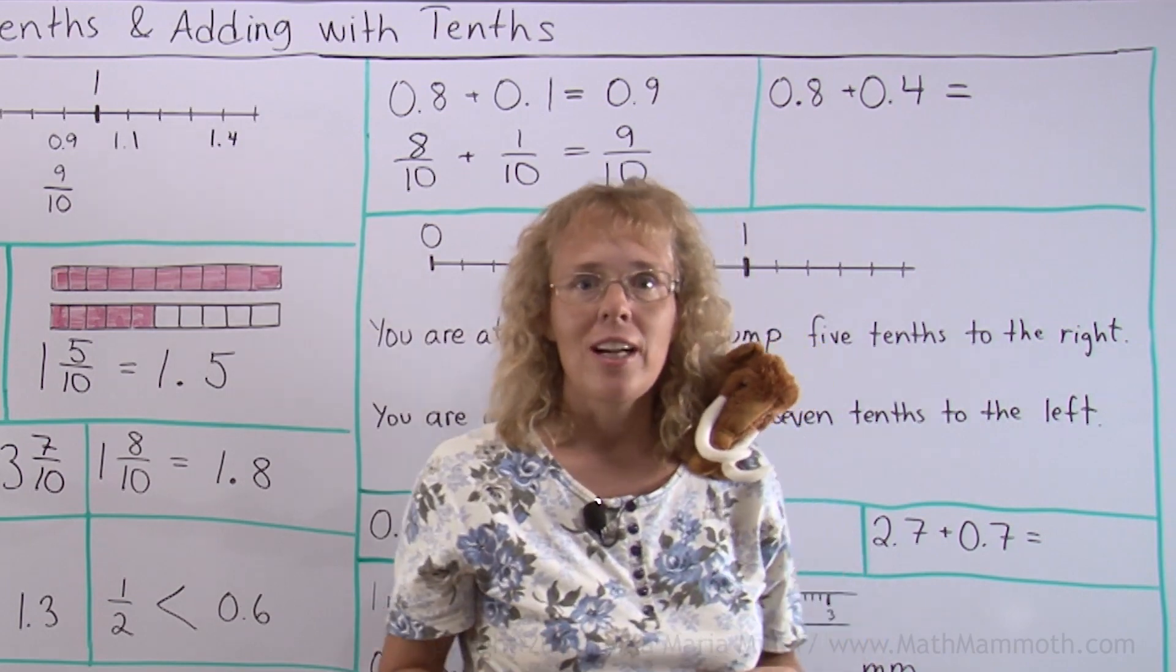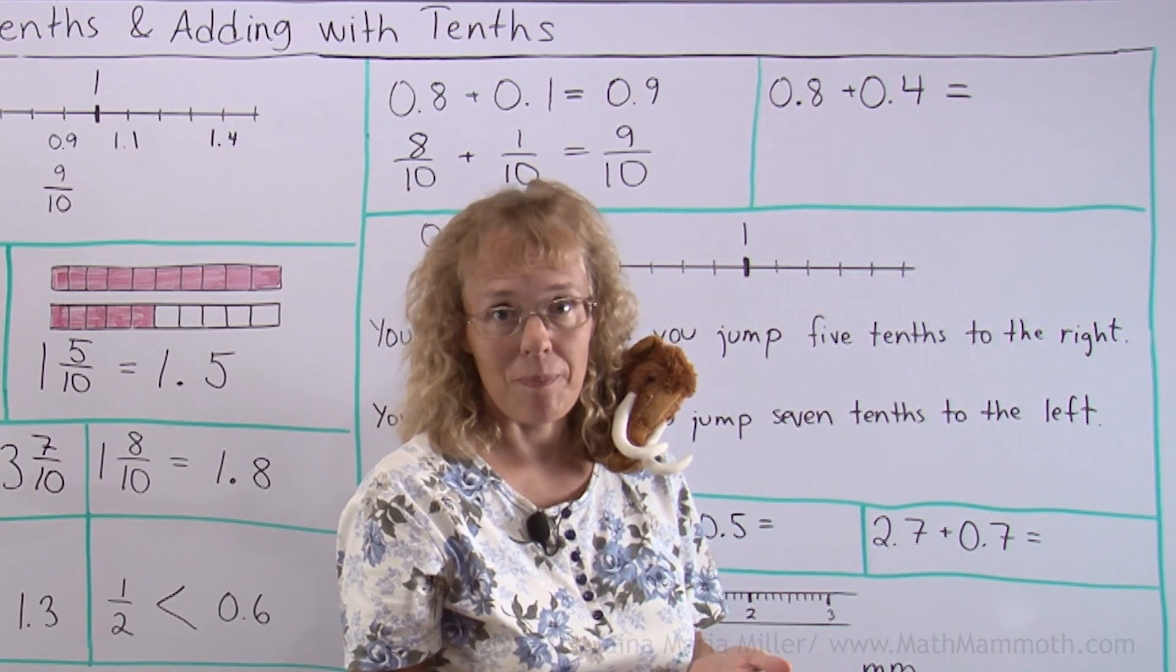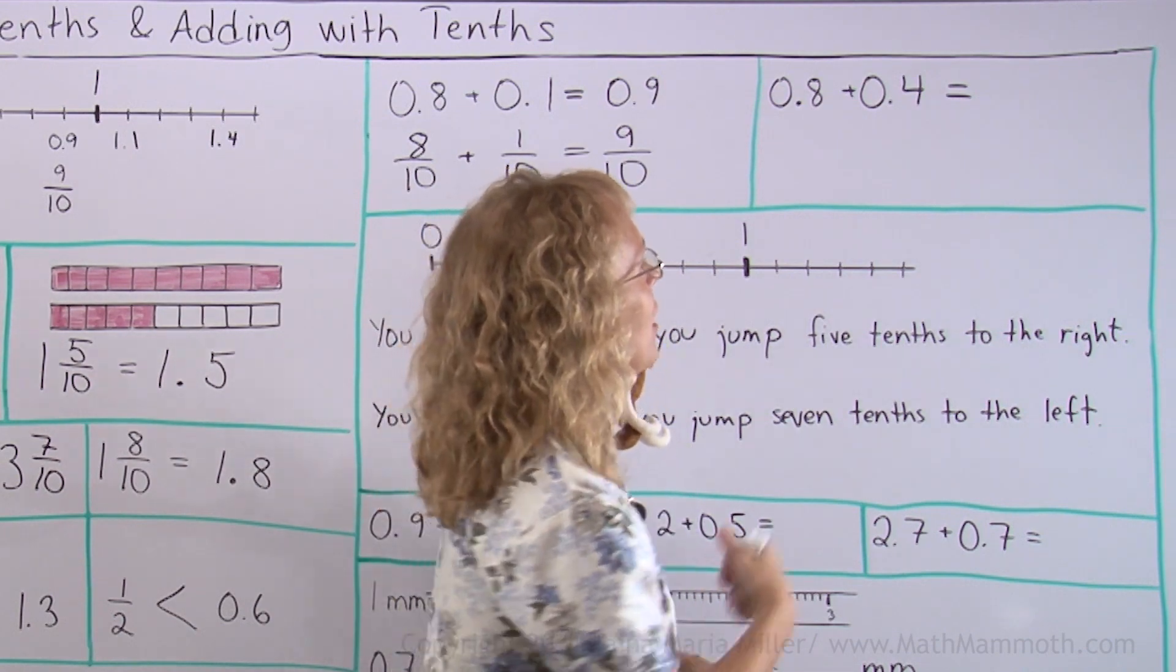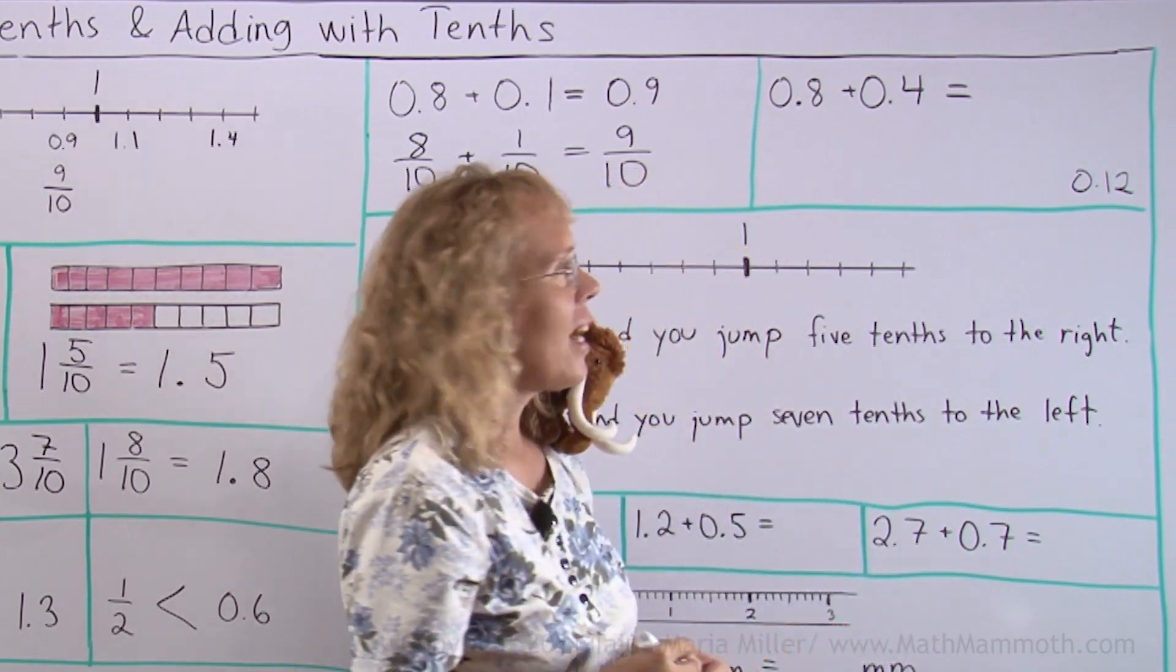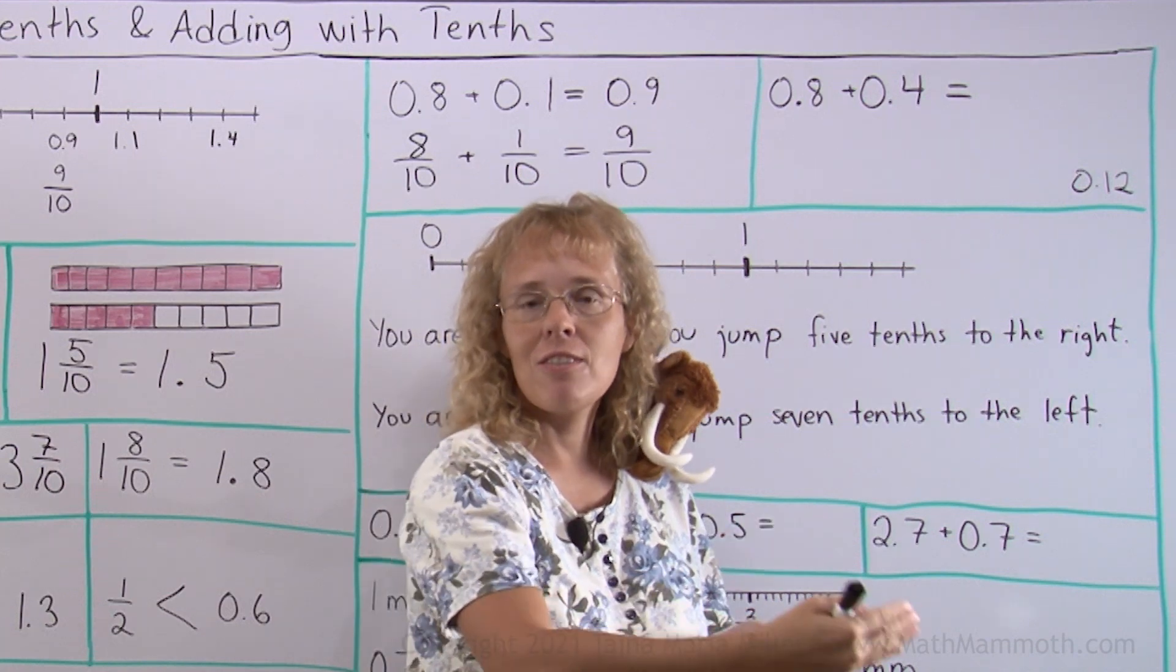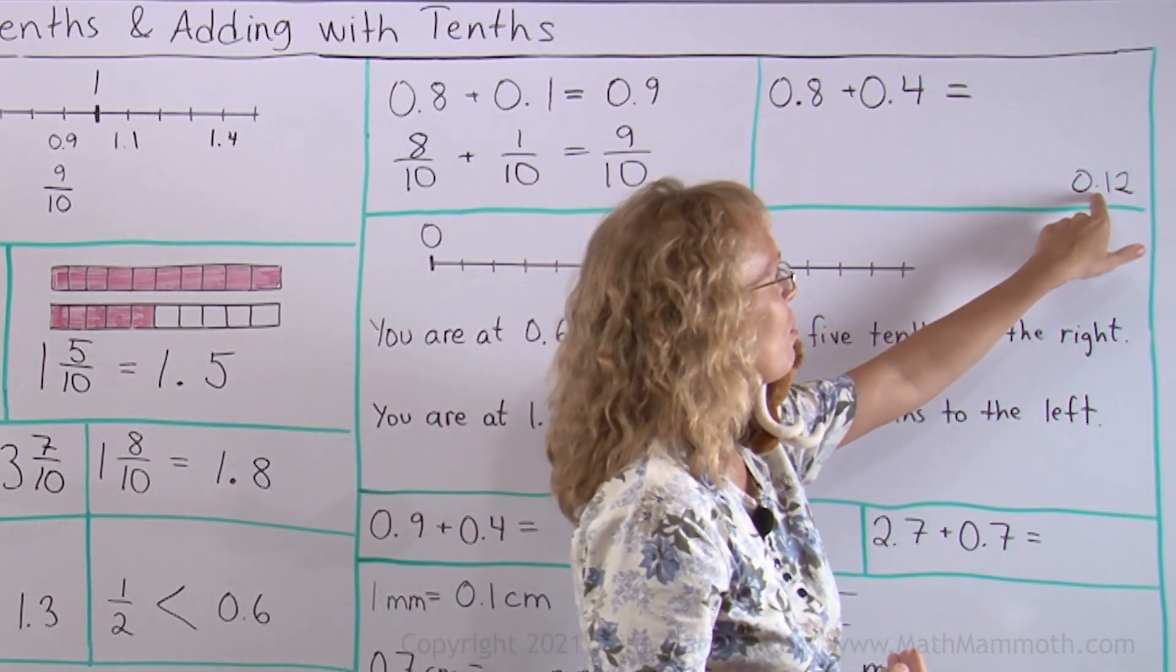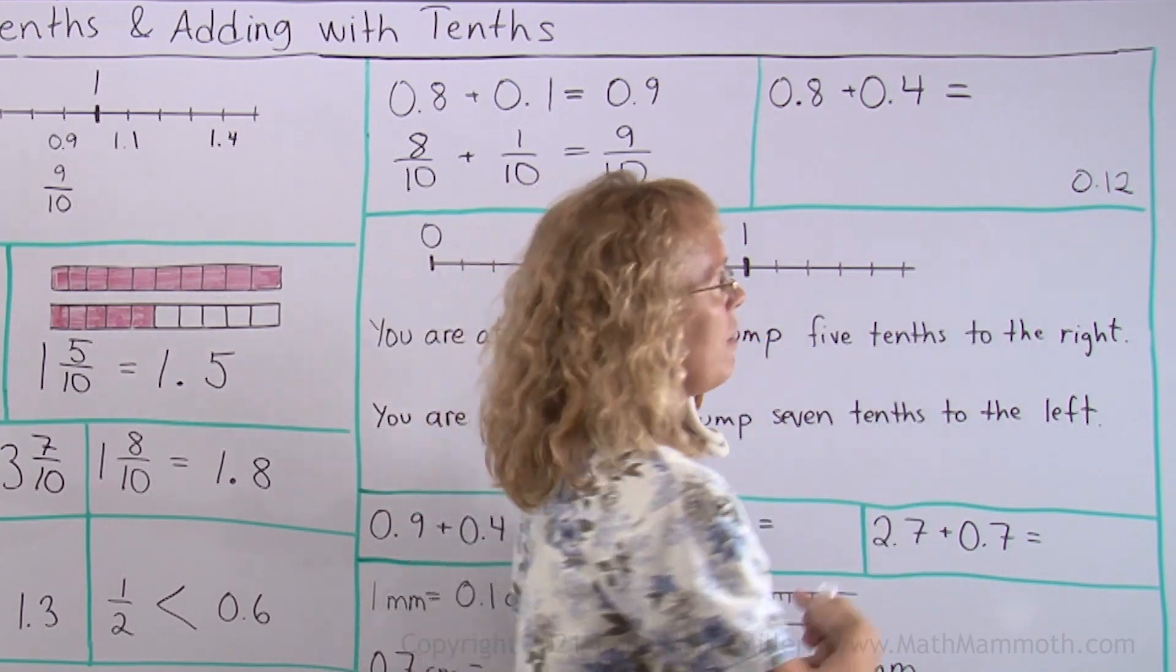I will tell you beforehand that many students mistakenly write the answer to this as 0.12, okay? I'll put it here. They basically add 8 and 4 equals 12 and think that those are like numbers that live on the other side of the decimal point and then you put on the other side of the decimal point you write 12. But that's not the right answer at all, okay?